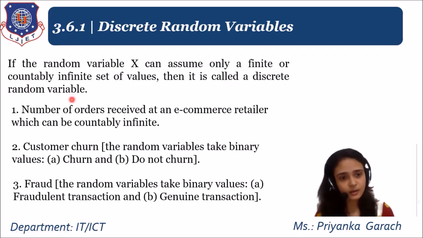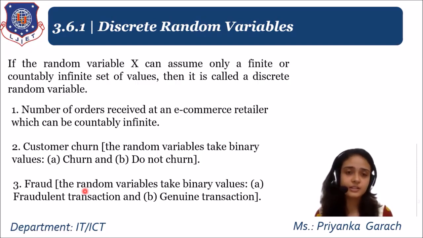So let's take an example. The number of orders received at an e-commerce retailer can be countably infinite. The number of orders which the retailer receives from an e-commerce website may be very large, but at some point you can count the number of orders, whether it is 50,000 or 2 lakh or 3 lakh or 5 lakh. You can count the number of orders that the retailer has received.